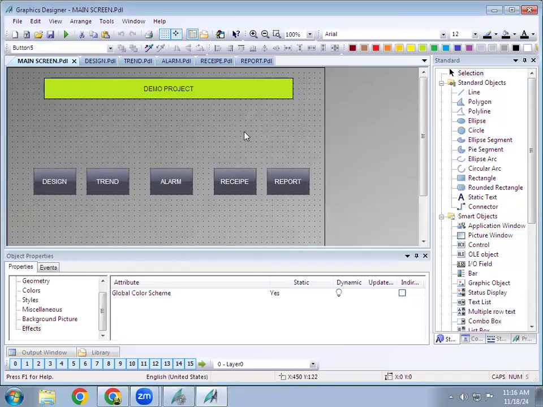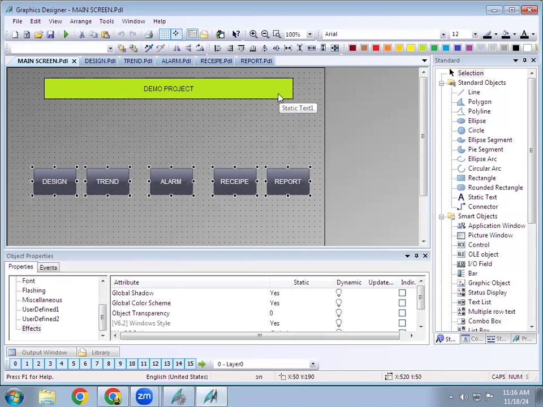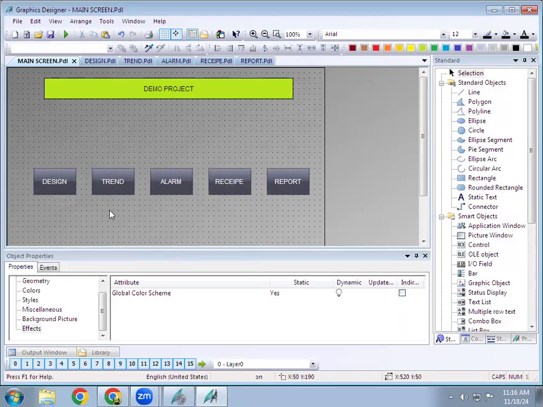Okay, so right now you can see the tab has been placed, but the alignment is not proper. So what we can do is just select everything. In the top, you can see in here, we have even space horizontally. So if you select this now, automatically the space will be given. So you can see even space has been given.